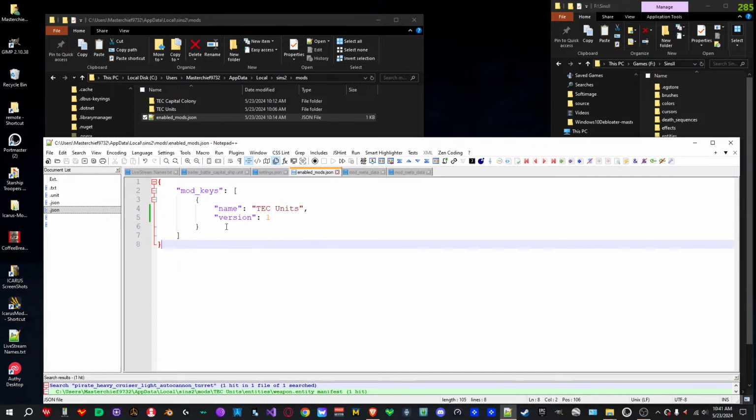Now, I don't know if this is a requirement just yet, but I went ahead and did it anyhow based off of the limited information off of the Sins forums. And it was like one little section and it just made a small reference to this. Other than that, that's it. There was no more information on how to create your own mod. However, that's going to change as it gets released to the Steam version and stuff like that. A lot of your modders might be holding off for that.